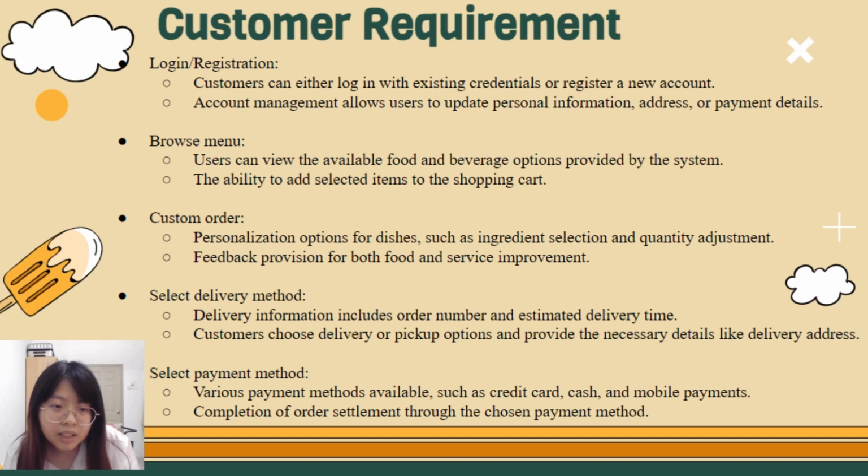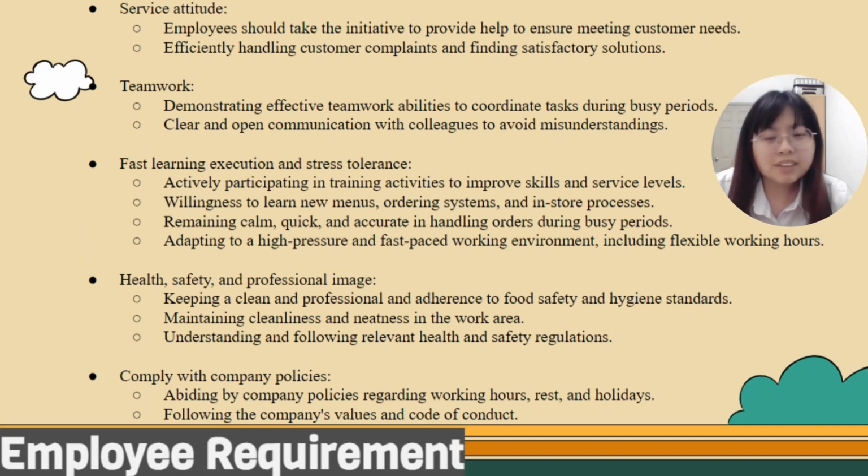If you pick up the meal in the store, the customer needs to wait for the system to inform them that the meal can be picked up. If it is takeaway, the customer needs to wait for the delivery. And the last is to select payment methods such as credit card, cash, and mobile payment, and complete the order statement. The next requirement is employee requirement.